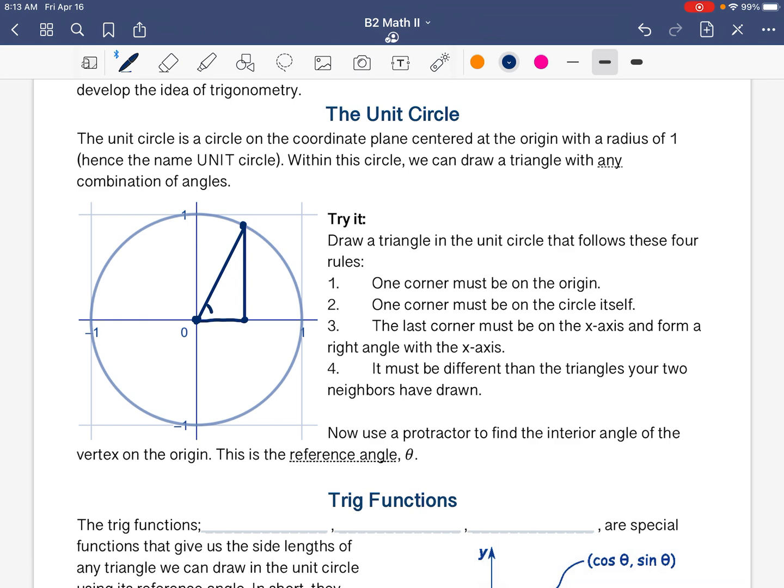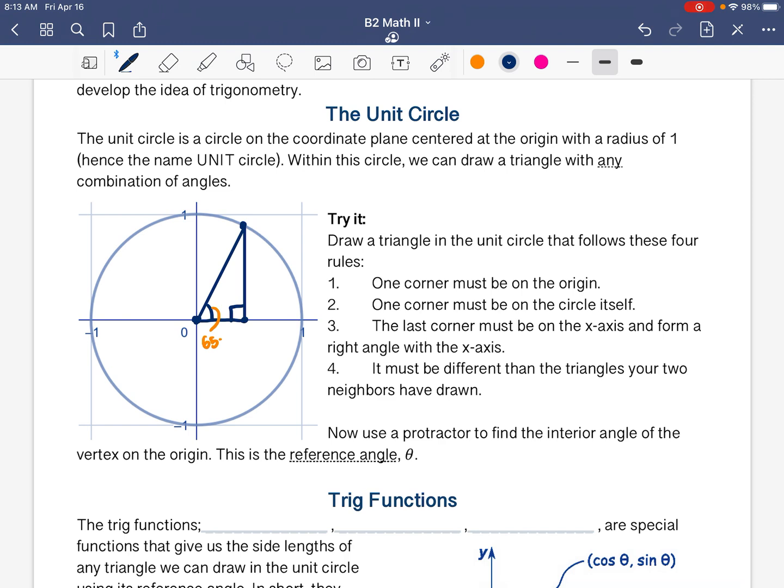And we're going to say that we measured that angle and it's 65 degrees. On yours, it would be great if you had a protractor to measure that angle that you drew, but either way it'll be okay. So that central angle there is kind of important for what we'll talk about next, the one that's attached to the corner that's touching the origin.